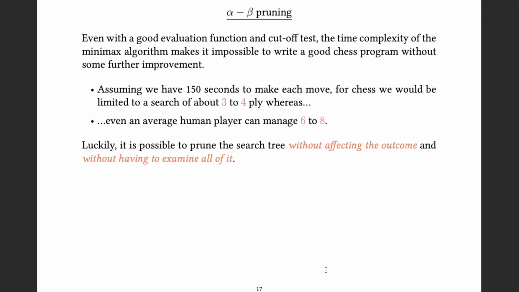I then suggested that because we can't do this for the entire game tree, we should have a cutoff test which allows us to stop expanding the tree at some point before the game is finished, and an evaluation function which allows us to label a leaf representing an incomplete game according to how good it is from the point of view of one of the players.